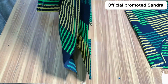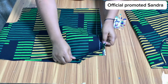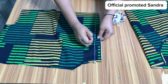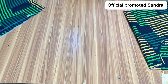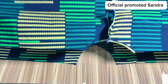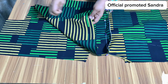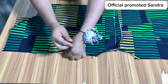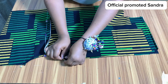So I'll go ahead and pin the back together like this. I'm going to be pinning through the zipper allowance line I marked on the back. I'm going to pin through that part. I'm going to pin it like this. After pinning it, I will go ahead and open up the front part like this. I will open up the back part as well. I will place it on it, right sides facing each other. Just make sure the right side of the back is facing the right side of the front. After placing it, go ahead and pin the shoulders together like this.